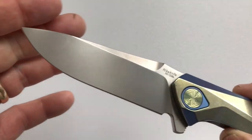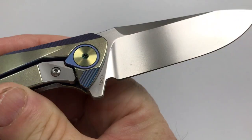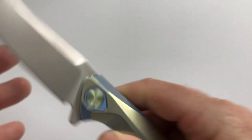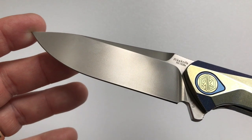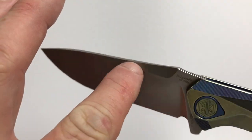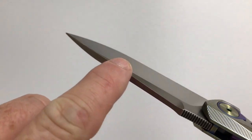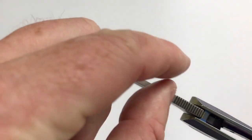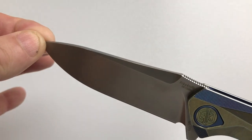The blade of the 1508 is made of M390, and as you can tell, it's right here on the lock side, M390, so that's a very high quality steel with high toughness. It has a full flat grind up to the swedge, and as you can tell, there is some swedging on the top. They taper off the swedging before it gets to the tip, so it gets a little narrower here and then has a nice thickness once it gets to the tip, so it has a very strong tip.